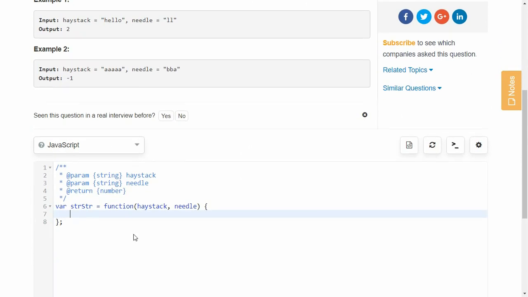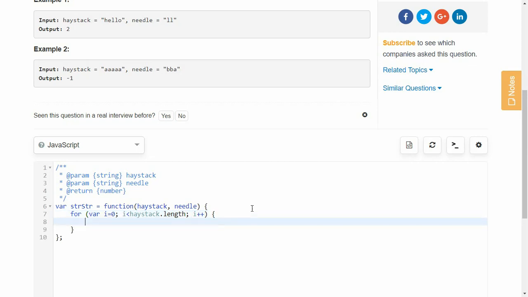So let's see. My first thought is to just kind of go character by character. That's almost always the easiest way to do things. So let's just do that. We'll write a for loop. We'll start our loop. Whoops, my fingers are all off. It's going to be bad. Start at 0. We'll go for as long as we're less than the length. Am I in JavaScript? Yes, I am.